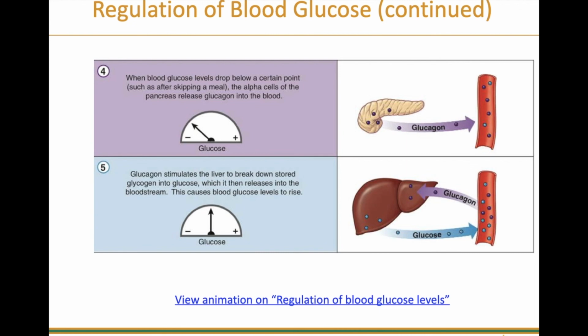One more cell in the pancreas we can't forget are the delta cells. They secrete somatostatin. This helps regulate other endocrine cells. It's also known as growth hormone inhibiting hormone. So, for example, if we don't have enough glucose in our blood, we don't want to be releasing growth hormone because we don't have enough nutrients to grow at that point.